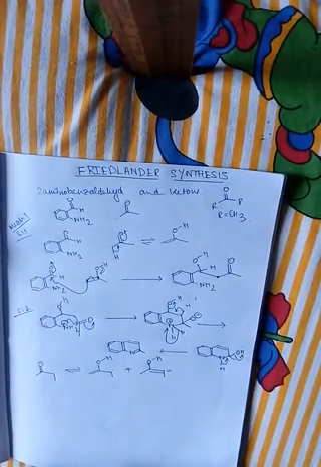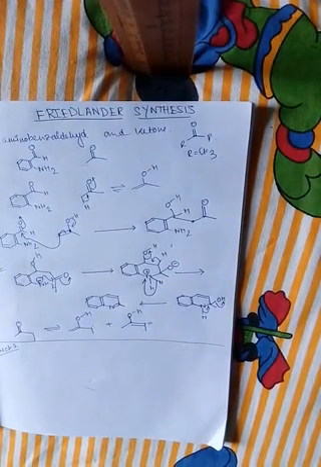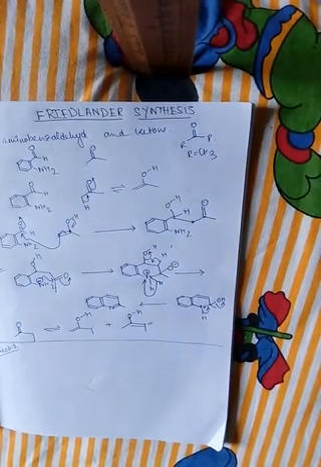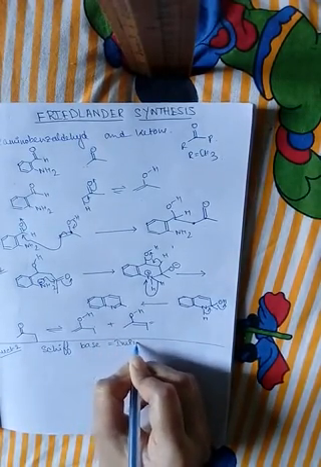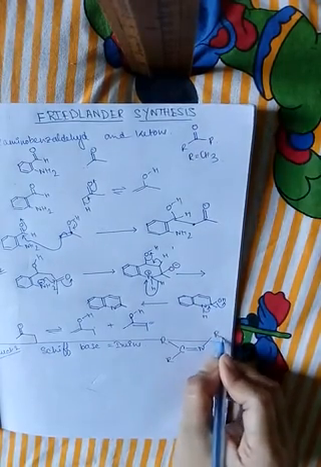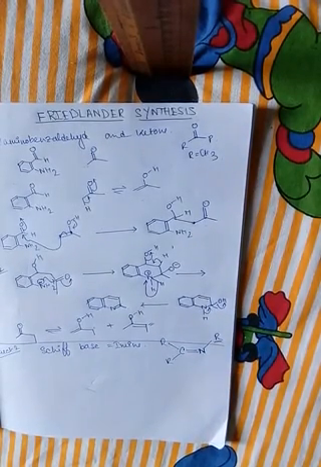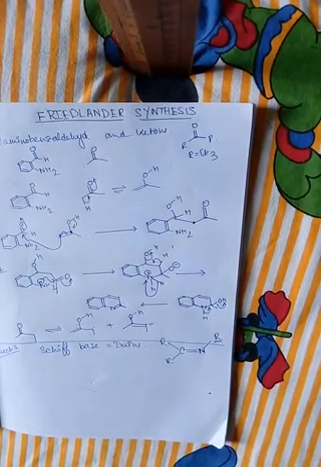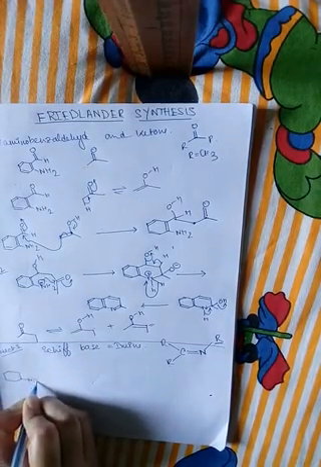Another mechanism is possible for this reaction — mechanism two. In mechanism two, at first an imine will form, specifically a Schiff base. A Schiff base is an imine but one with the general formula C double bond N, where the two R groups and the group attached to nitrogen should not be hydrogen — they should be a phenyl group, an alkyl group, or any group except hydrogen. Only then can we call the imine a Schiff base.